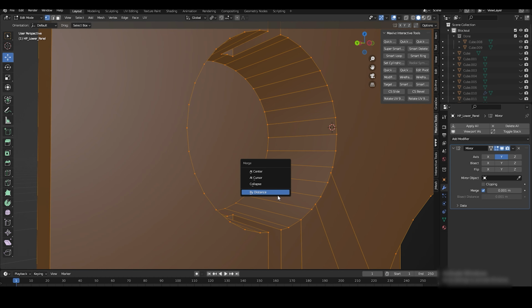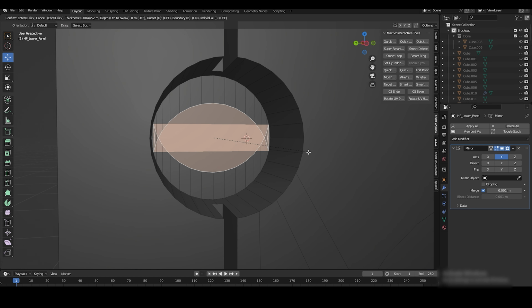So I've committed to my shape and I'm going to do some cleanup.